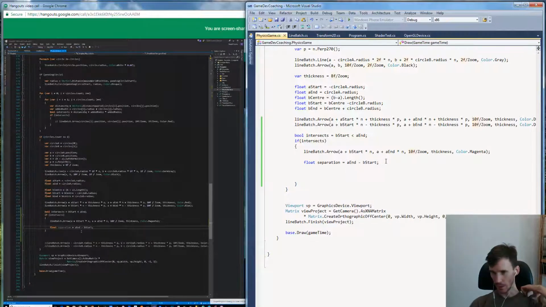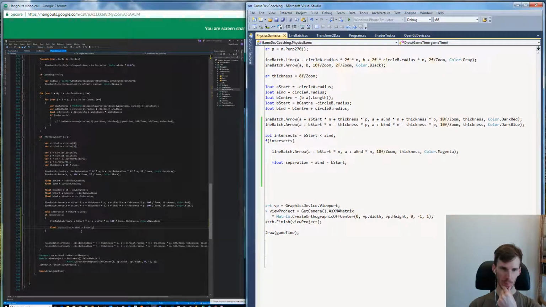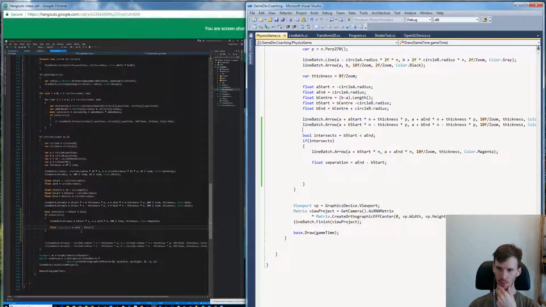Okay, I'm going to draw the final destination of where it would be, pretty much separated. But before we go too far, let's change that to dark red and dark blue, so I can use red and blue for this.